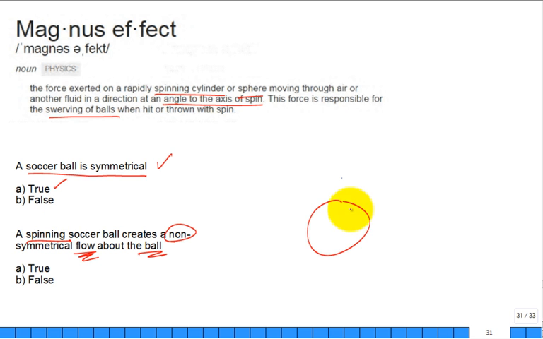And the way I like to look at it, there's two ways of looking at it. The flow is coming this way, you're spinning it this way. It likes to catch a little bit more and drag it over the top. If you catch a little bit more and drag it over the top, not a 50-50, but maybe a 60-40 split, then what happens is this has to go a little faster, it has a lower pressure, and then you get the lift.